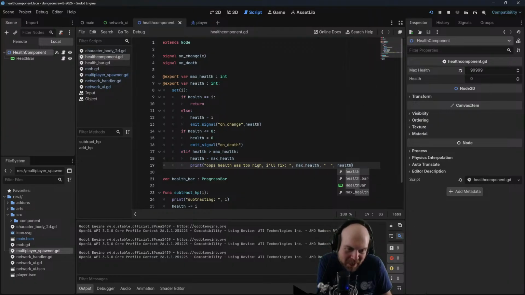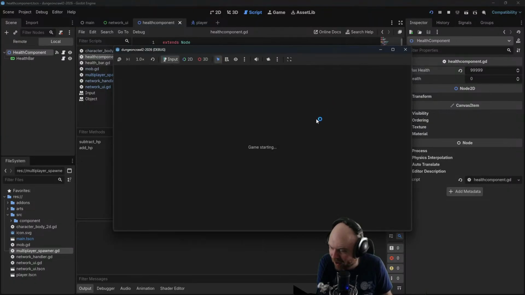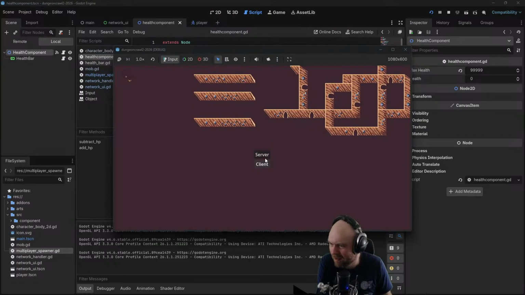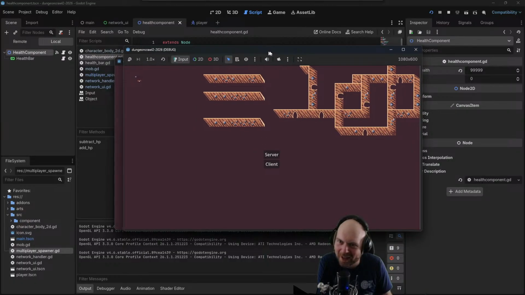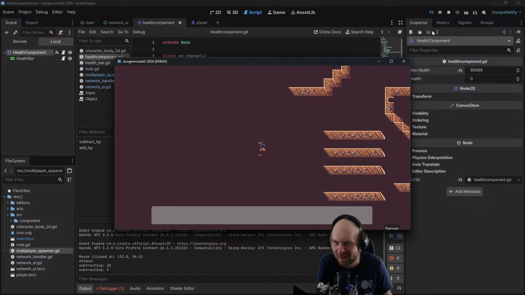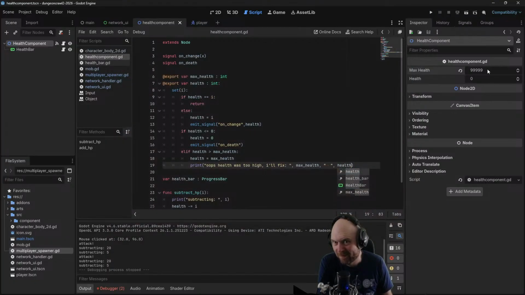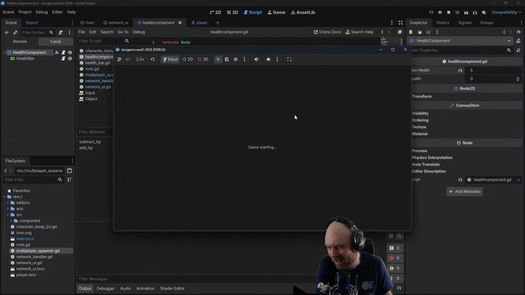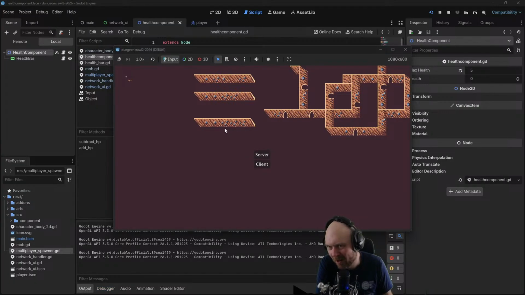Oh, the problem was we didn't have print lines. Okay, that's the problem. Now that we've added the print lines, everything works exactly as it should. Five. Oh, it's actually because I had the max health set. Oh no, I'm just kidding. It's not because of that.